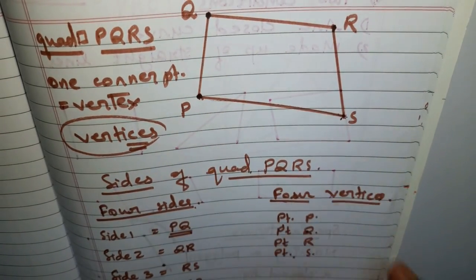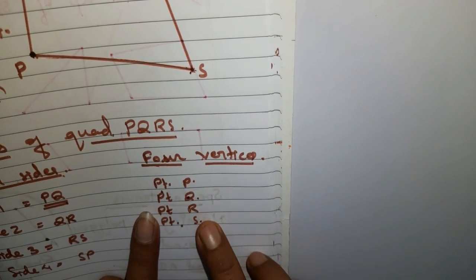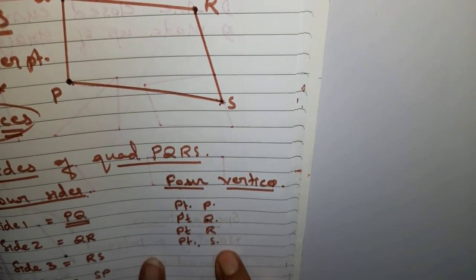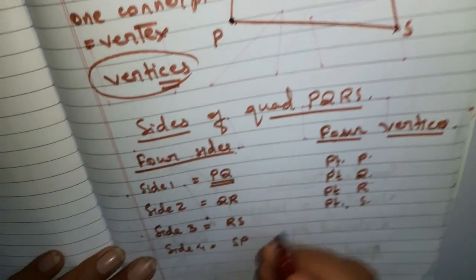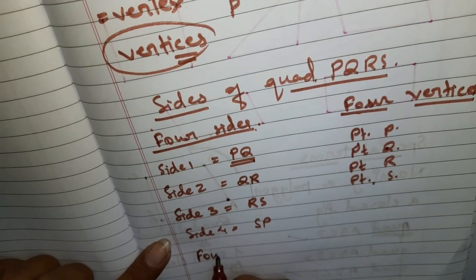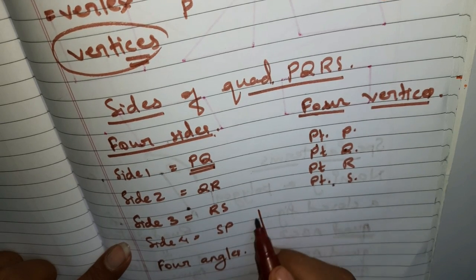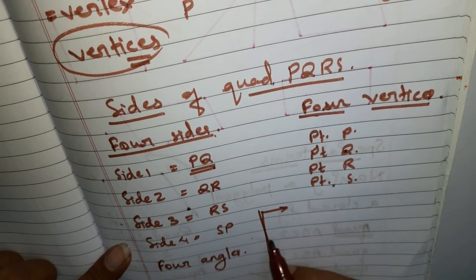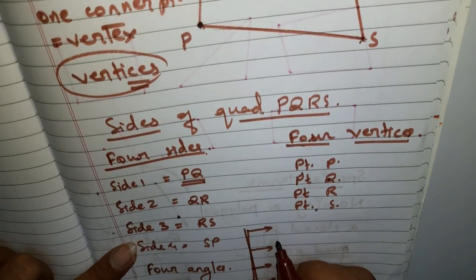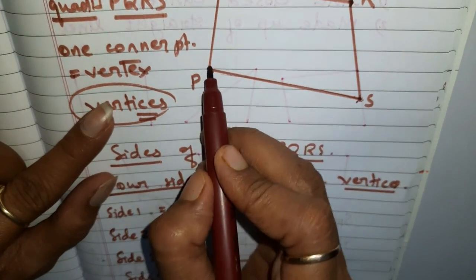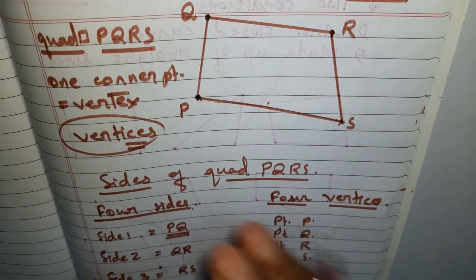Okay, now let's talk about the vertices. We have seen here that there are 4 vertices, P, Q, R, S. Now what are the 4 angles which are present in this quadrilateral? So let's write about the 4 angles. Okay, what are the 4 angles? I am writing it here so that it will be clear to you, because it will not be visible to you if I am going beyond this. Okay, the very first angle is what you can see here. If you start from this point, the very first angle, let's write in short first and then I am going to give the full name of that angle.